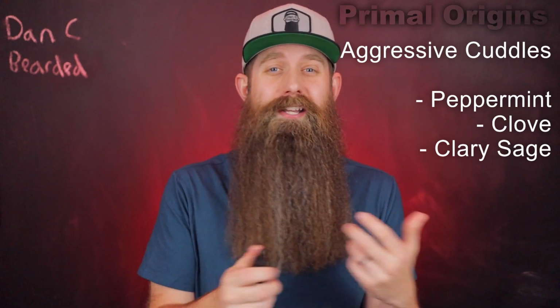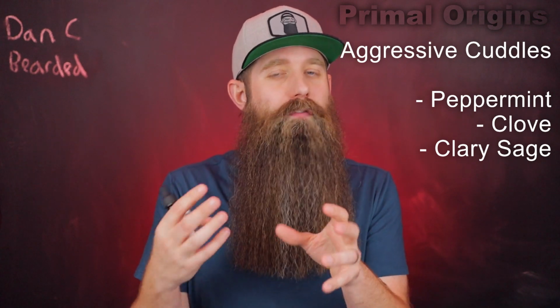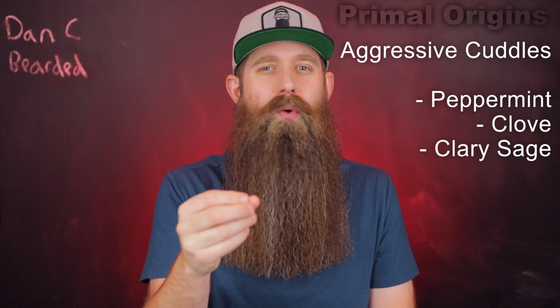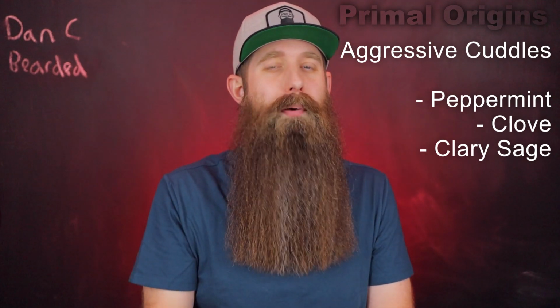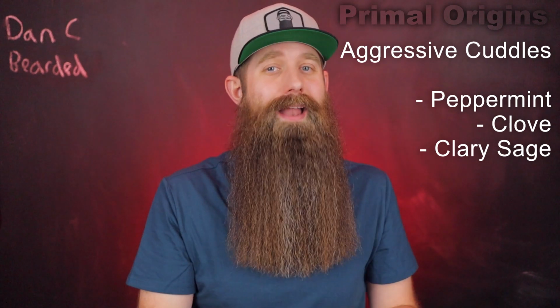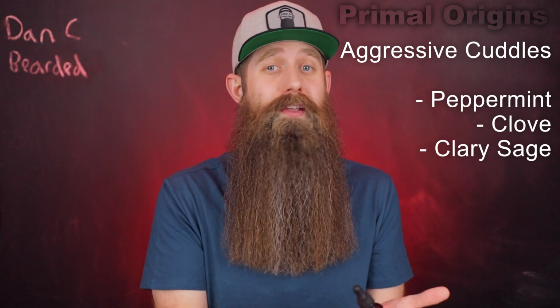Now, I will say, with the carriers in here, with that kind of nutty naturalness, the clove blends into that and does a pretty good job. It's not the most blatant in-your-face clove that I've ever had. It just adds that little bit of spice to it, that little bit of punch there. I would love it much more without the clove, but I do know it's going to add an element that a lot of you guys will enjoy out there.